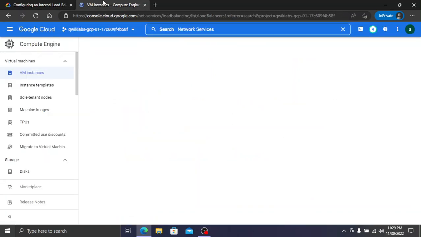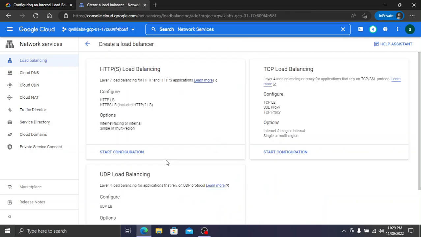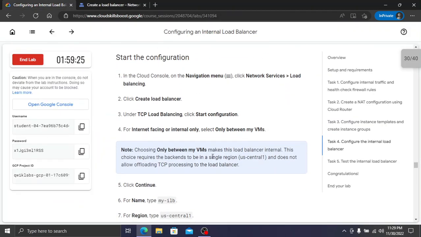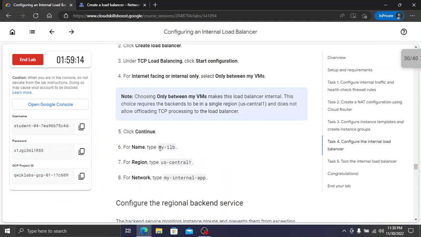No, wait. First click create load balancer, and we have to go for TCP load balancing. Start configuration, and select only between my VMs, single zone pass through, and here is the name.